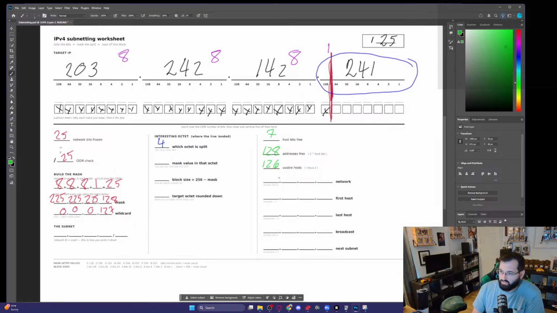Okay, but that still doesn't give us the host. In order to figure out the host, we have to figure out the block size. We have to figure out this stuff. So what's the mask value?